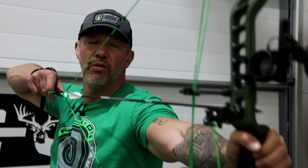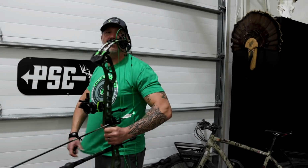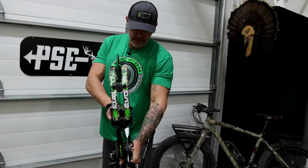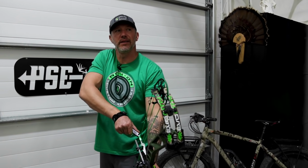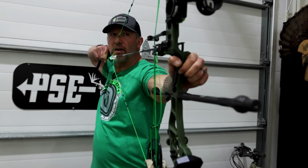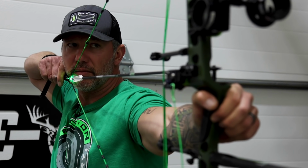That feels terrible. Front shoulder was creeping right there. I don't know if you saw it, but I could feel that it was high. It wasn't really totally collapsing, but I could feel it was high. And I could have continued to pull on that shot, but it wouldn't have been as good as if I would have had it correct at the beginning. So, all right. Down, shoulders down and forward. Anchors light, no pressure.